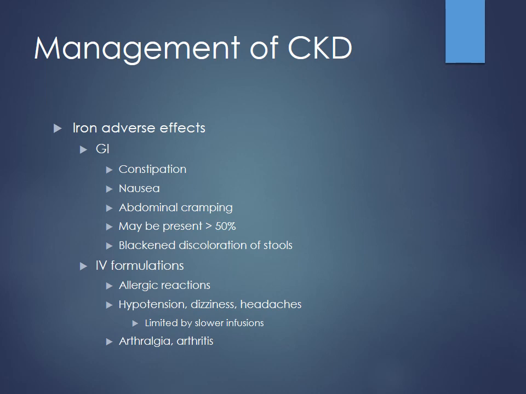Obviously, there are lots of side effects associated with giving iron. So the biggest one you worry about? Constipation, right? What does it turn the stools? Black, right? So now you have blackened stools, and we said these patients are already at risk for what? GI bleeds, right? And what does a GI bleed look like? Black stool, right? So again, education is really important, because if they see that, it may be a warning sign for other things, or it could just be their iron. So be aware of that.